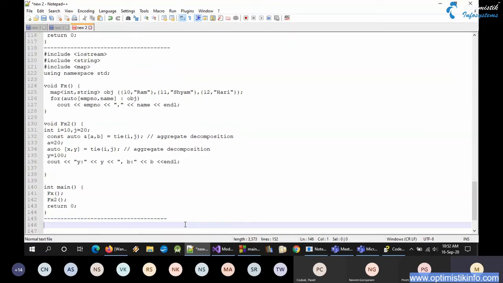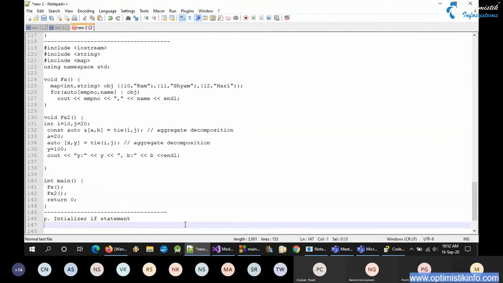Now let's take up our next concept of discussion, which is initializer if. This is a new capability that has been added in C++17. It is a very useful enhancement.